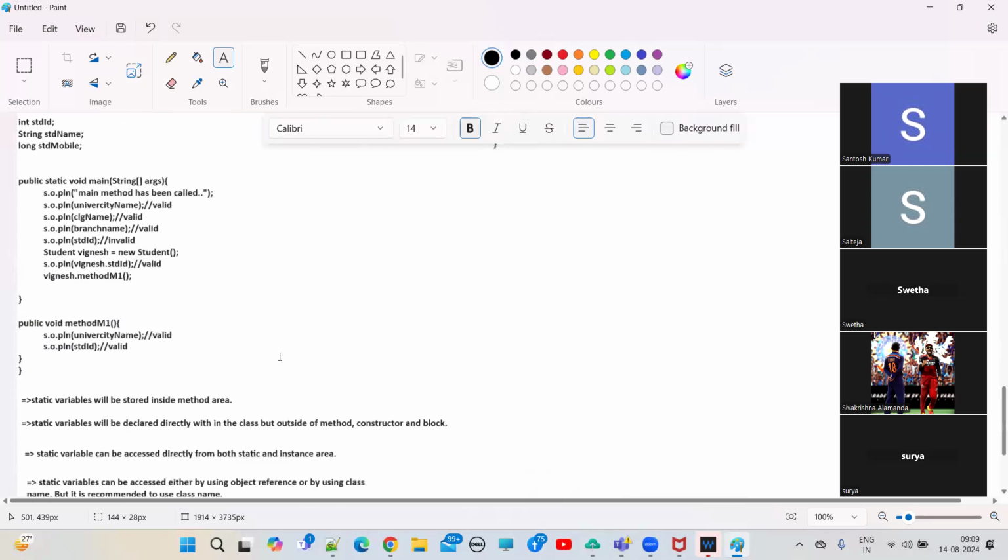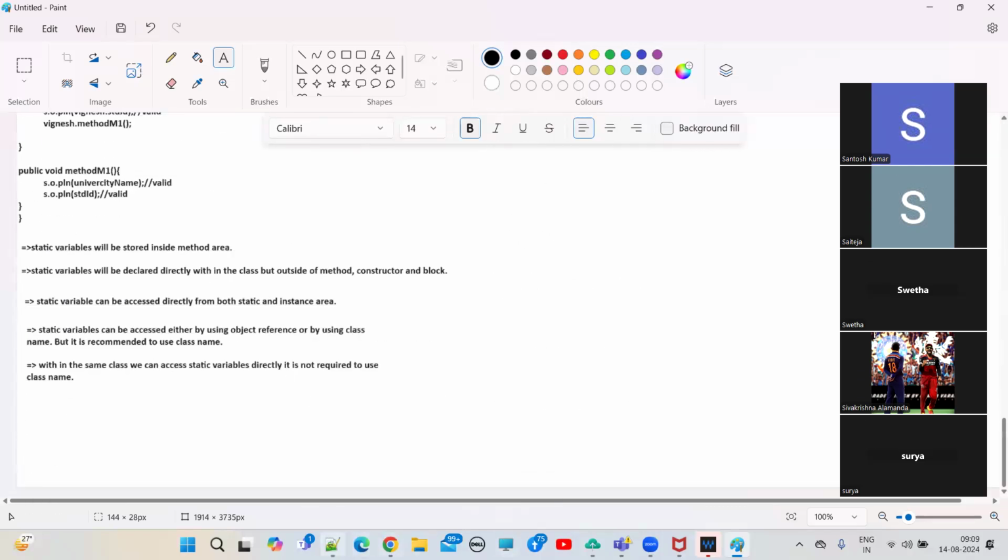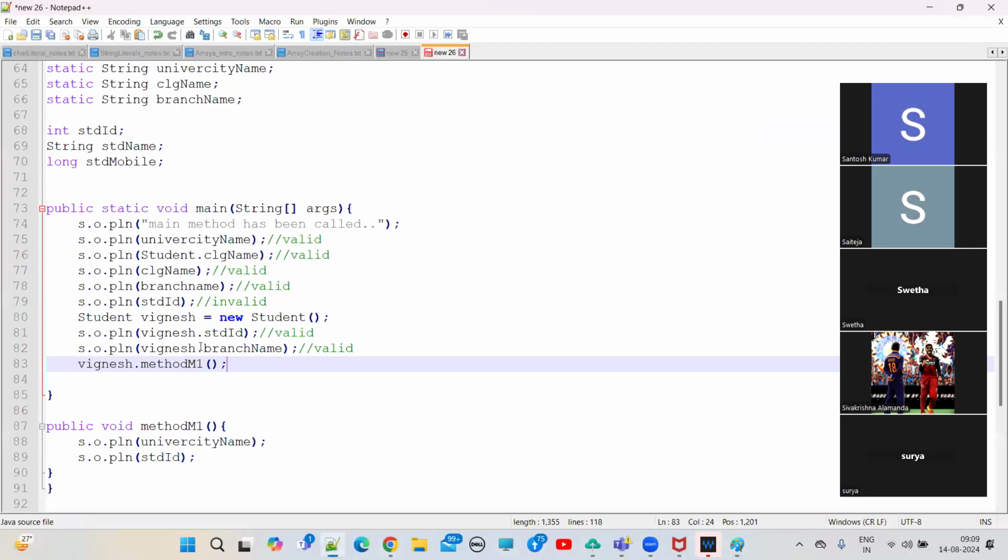So that's why I can happily access this branch name by using object reference. By using the Vignesh object reference, I can access student ID, student name, mobile number, university name, college name, branch name.